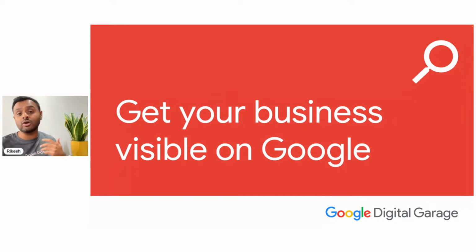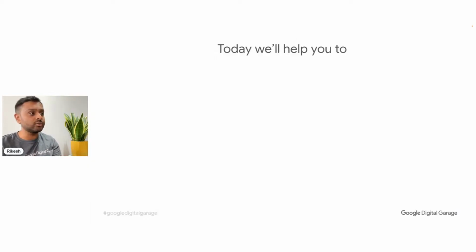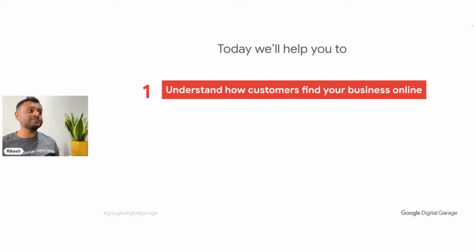But let's actually have a look at what we are covering in this session, which is all about how to get your business visible on Google. The three-stage approach that we're going to be taking throughout this session is, first of all, understanding how customers find our business online. It's very deliberate that we are kicking off with this, because once we know how customers find us, we can refine that process and make it as streamlined as possible, because that opens up the road and the path for people to hopefully buy from you in the future. Once we know how they find us, we can make that process much quicker and much easier as well.